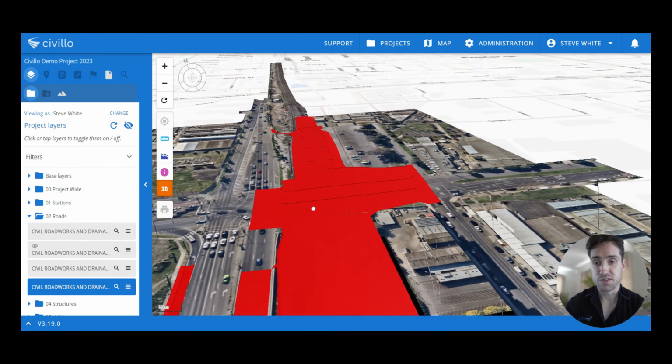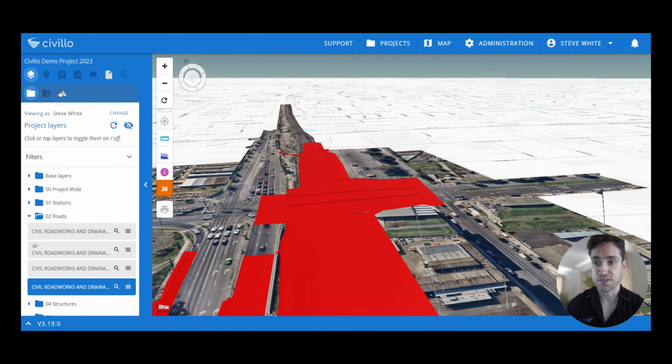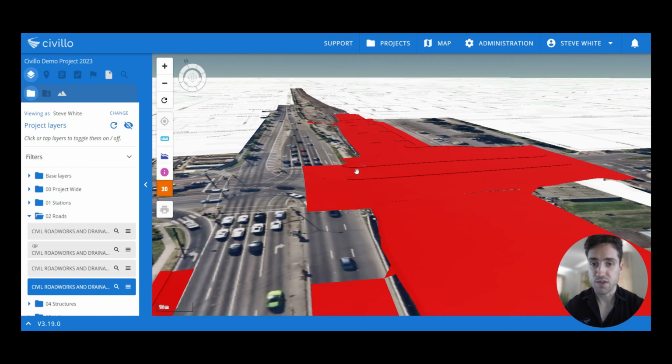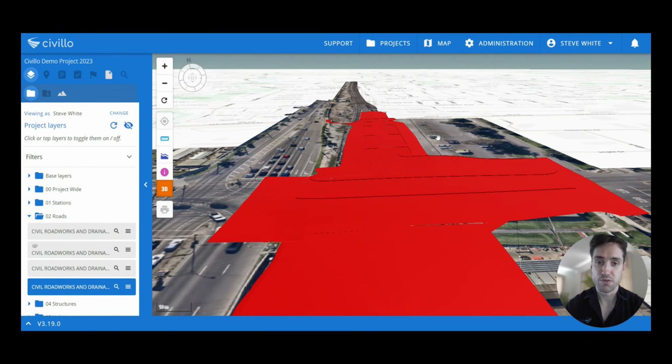That can live alongside your different terrain models. So with the terrains in here versus the layers in here, you can turn multiple different types on at the same time, and then use them to compare surfaces and things like that in cross sections, which, as I said, will be the subject of another video, and I'll look forward to talking to you guys about that in more detail on that one.